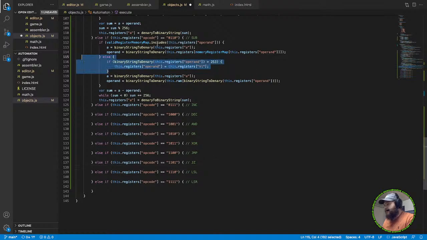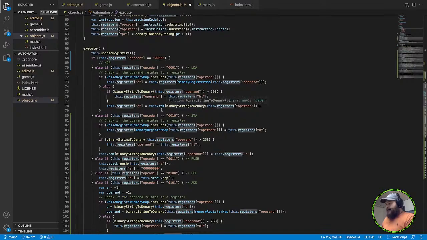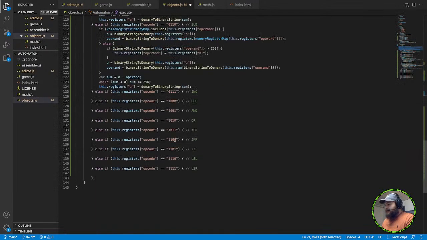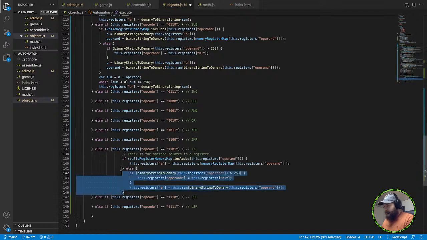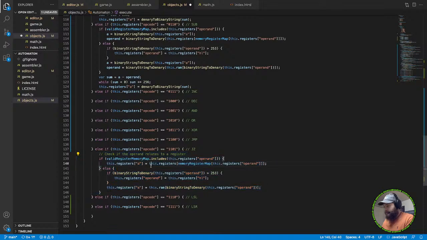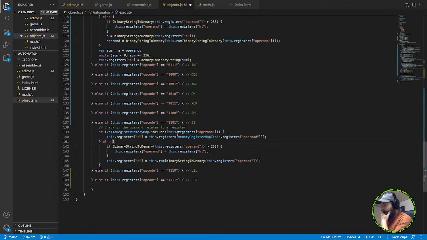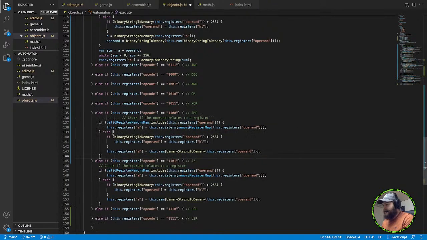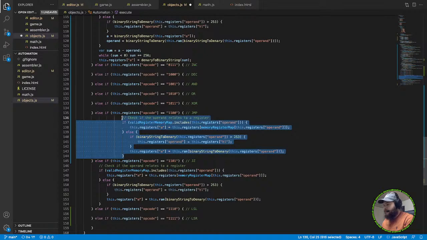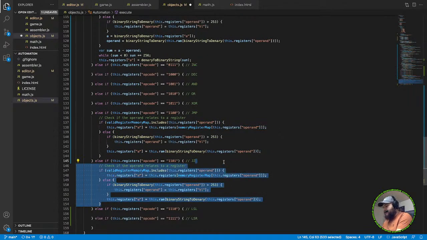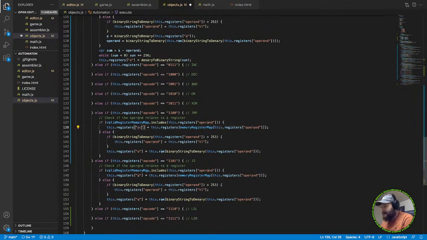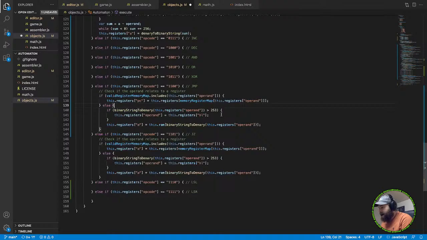I feel like I've got this the wrong way around for doing the valid memory map, but it doesn't matter now. I've already done it. So I feel like this is very close to a load, but instead of loading it into the A register, we're loading it into the program counter. So JZ is pretty simple, if it's 1101, the opcode. Now JMP is as simple as this.registers.PC equals the memory register map location. So we jump to that, and we want PC there.